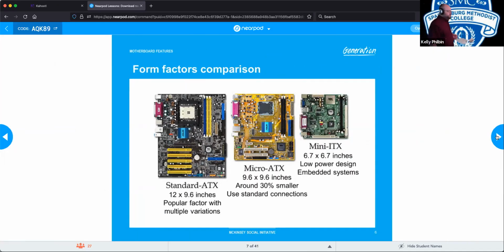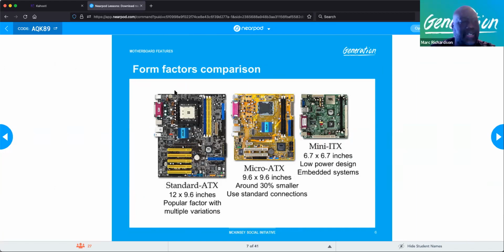However, understanding that the standard ATX itself is the larger of the two, or the larger of the family. I think there is another one that is larger than this that is typically used in high performance gaming PCs and stuff like that. I can't remember the acronym for it. Do you know it, Mark, off the top of your head? I want to say macro, but let me check. I'll look for it.